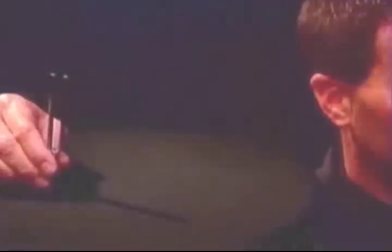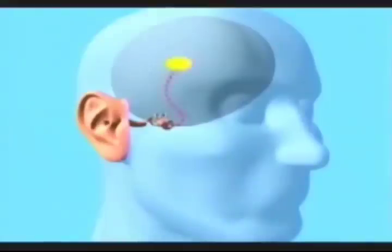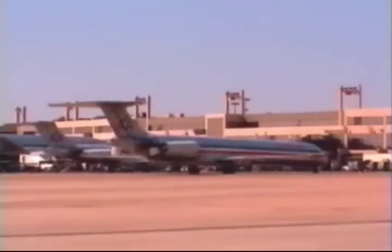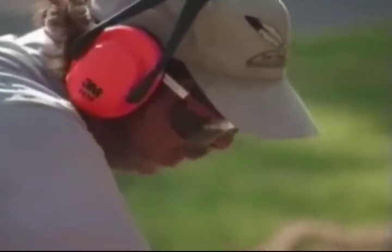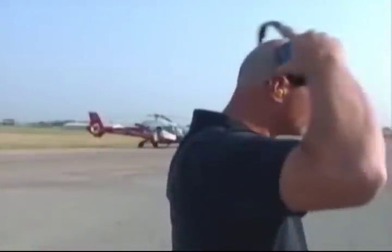In review: hearing is second only to vision as a sensory mechanism to obtain critical information in aircraft operations. The term sound is defined as energy that is heard resulting from stimulation of the auditory nerve. All sounds have three distinct variables — frequency, intensity, and duration. The term noise refers to any sound that is unwanted or annoying. Daily exposure to noise levels higher than 90 decibels can cause hearing impairment. If ambient noise levels reach 90 decibels, it is necessary to use hearing protection equipment to prevent hearing loss. The best type of hearing protection is a combination of protection devices.